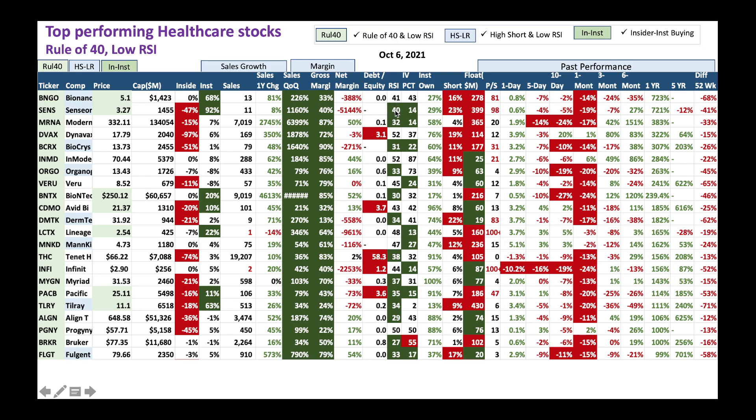Many of these have got low RSI, like 40, 41, 32 - very low RSI, telling you the stock is oversold. Some of these stocks have got a high short ratio, which can signal a short squeeze type scenario - like BNGO, SENS, and DEVAX. These are good candidates to really buy slowly into this weakness and take advantage of a short squeeze type scenario.